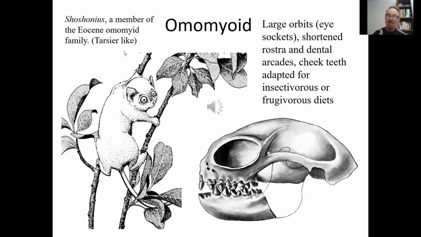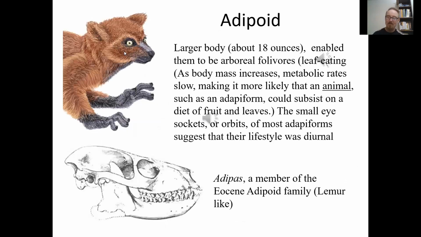Now, this is very much like what we're going to see in tarsiers. Tarsiers today do the same thing. They have large eye orbits. They're primarily insectivorous, and they have some frugivory, some fruit within the diet. So very tarsier-like. That gives us some indication about who they're ancestral to. Now, next are the Adapoids. Adapoids are, again, a closely related group with some morphological differences. Their bodies are a little bit larger, and by large at that time, I mean 18 ounces. Primates are still small, and they might have been 30 to 40% larger than we think of the Omomyoids.